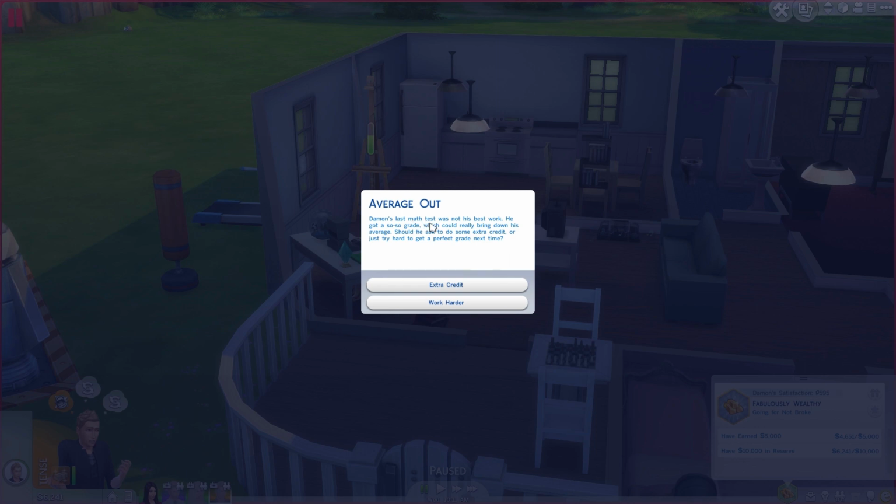Alright, Damon's last test was not his best work. He got a so-so grade, which could really bring down his average. Should he ask to do extra credit or just try and get a perfect grade next time?